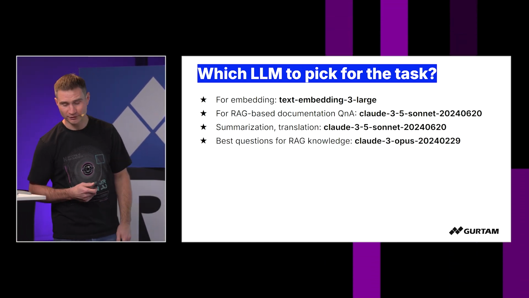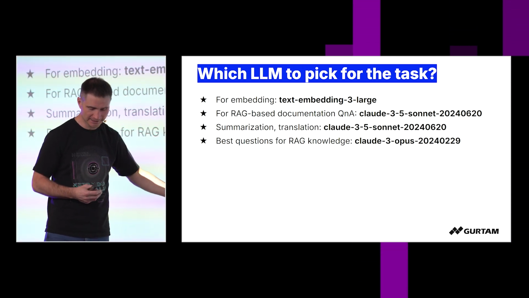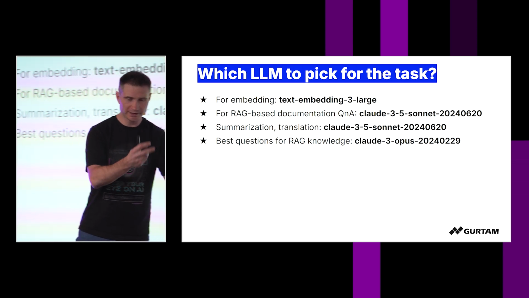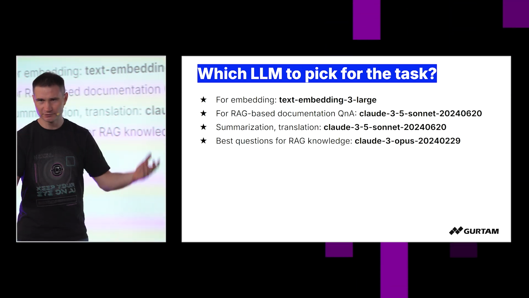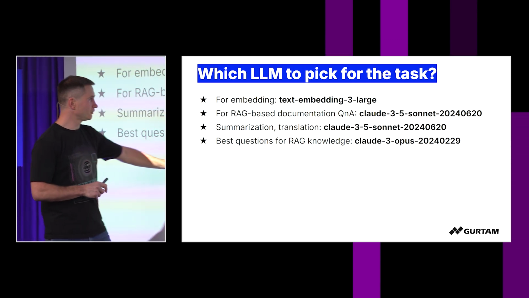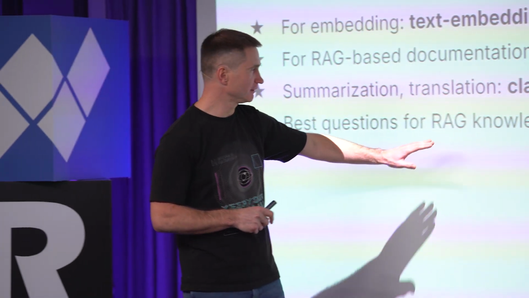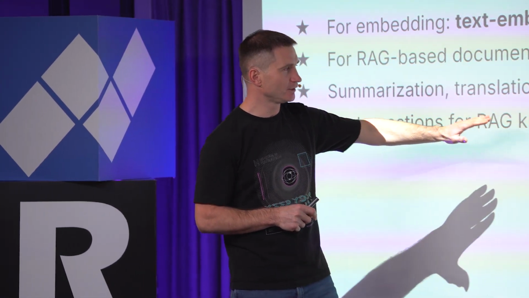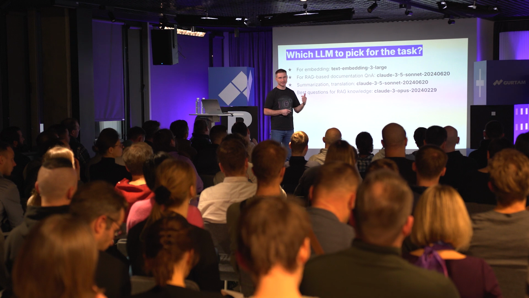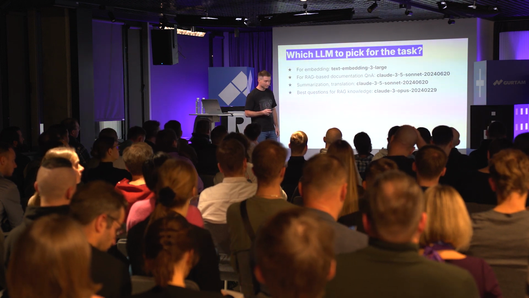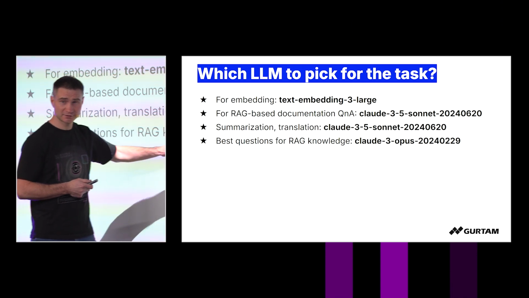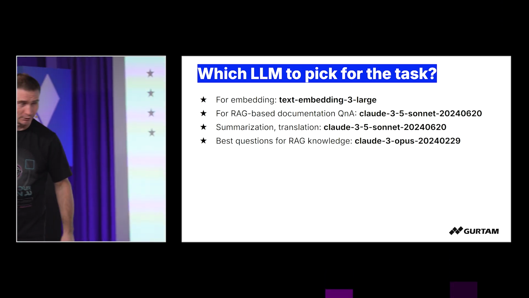Then there is RAG knowledge. You know these models: if you ask them with a task like, give me questions that I need to answer to be able to provide a good completion for these messages, all models will give you different questions in different formats. And Claude 3 Opus is the most expensive and the smartest model, and its questions are the best. So the knowledge that you retrieve based on these questions is better compared to all other models. But it's kind of slow, and that's why we don't use it for the questions, but still the questions are the best if you are going towards quality.